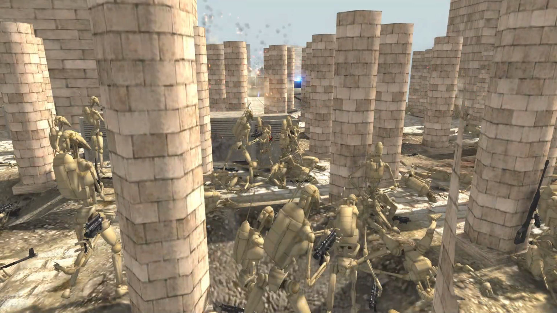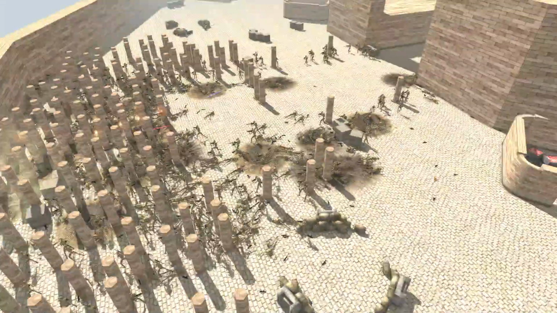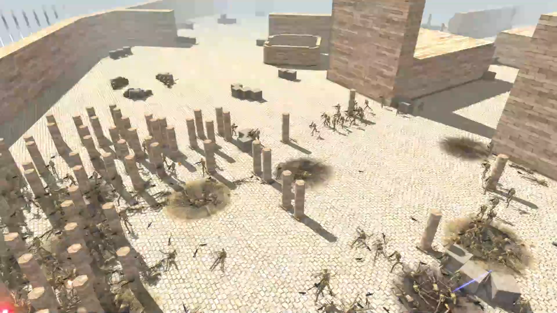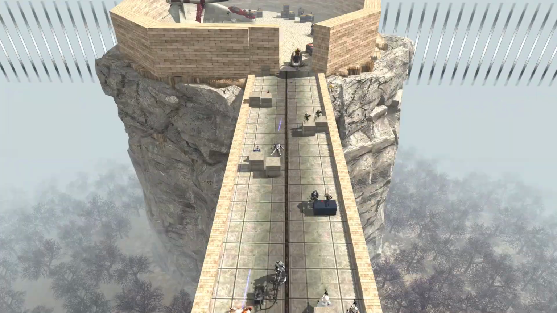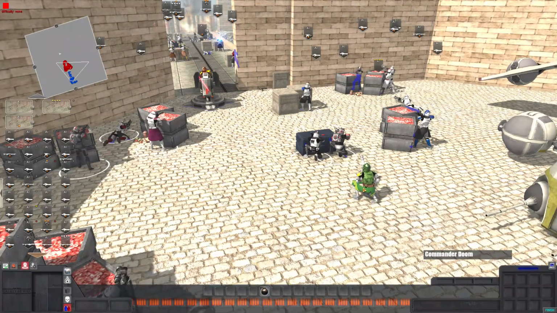And more droids are coming forward, getting behind cover and getting fire out, which is probably why some of the clone trooper commanders are starting to die here. Another wave gets spawned in and is added to the collection of droids. Let's go back here and actually check out. I want to see the number of kills that Doom has.